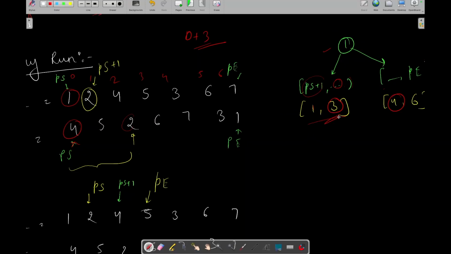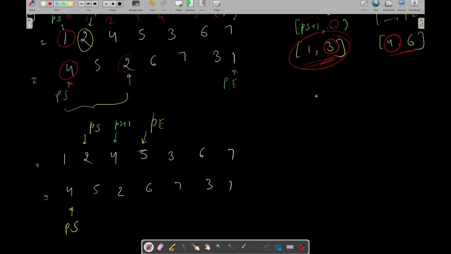So now we have got the indexes for our left and right subtree. Now let's make a call again at this left subtree. So here you can see for this left subtree, now PS will be 2, PE will be 5, and post start will be 4. Okay, so obviously this PS is going to be the root node, and now we need to find the indexes for the left and right subtrees.